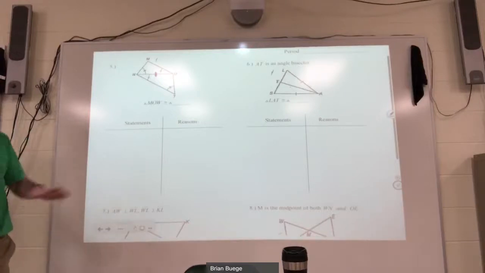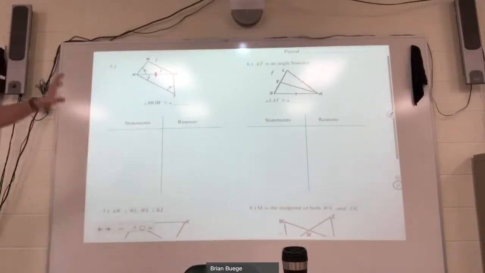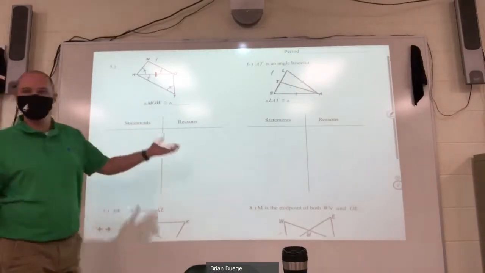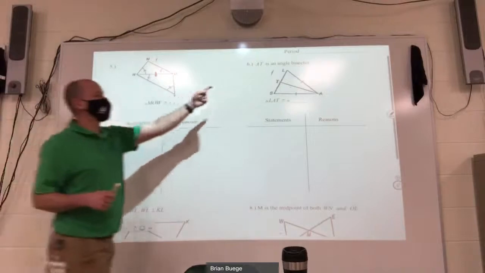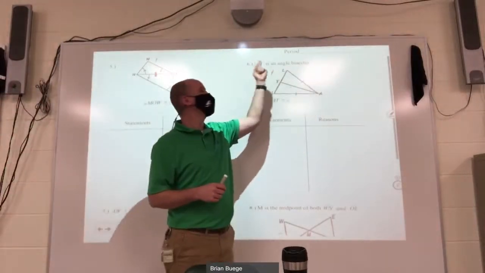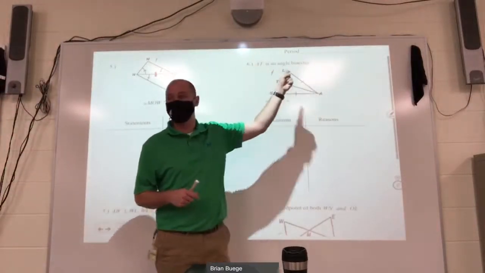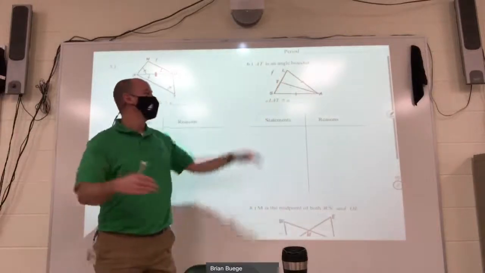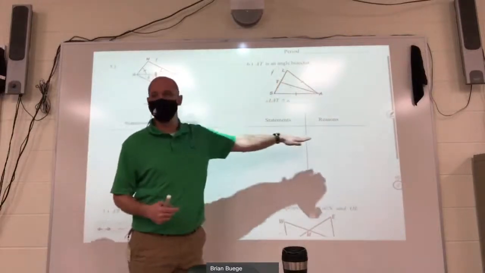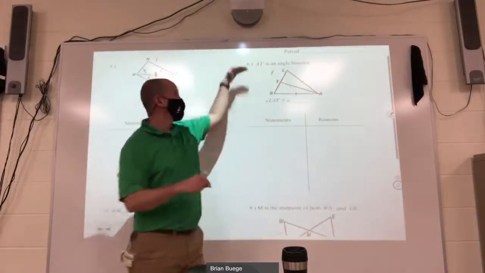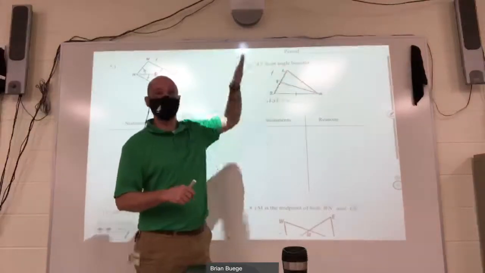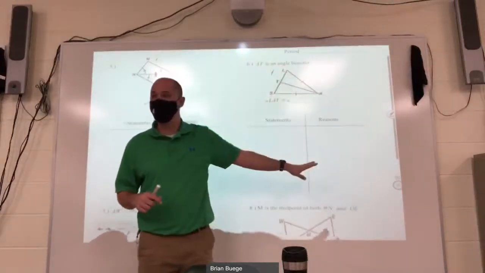And here's where it gets a little bit more confusing. 6, 7, and 8, I would say, are probably the most confusing ones. So let's take a look at problem number 6, for example. This is kind of a given. You're being told that segment AT is an angle bisector, and therefore that needs to go into your proof. Some people going through the proofs saw that this was an angle bisector and just went directly to the next step.